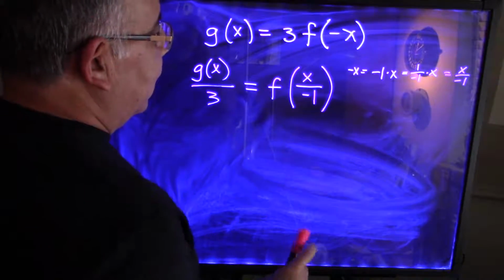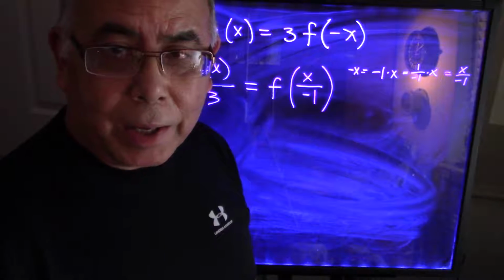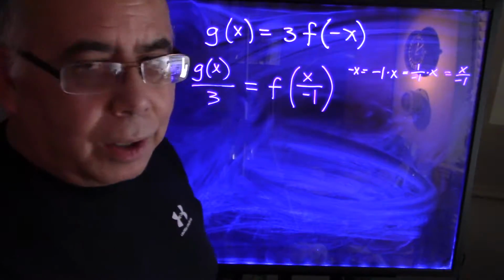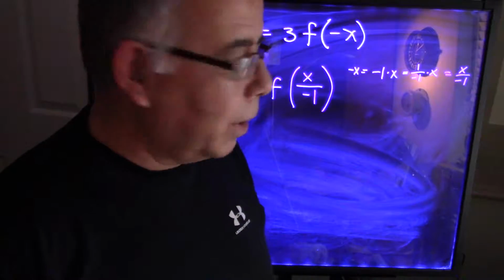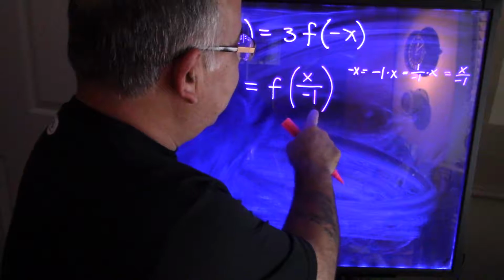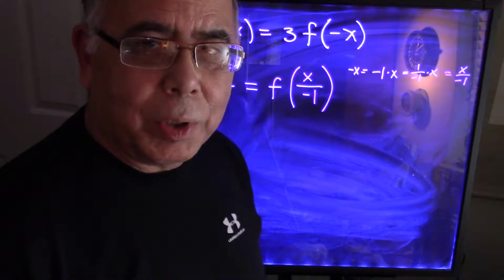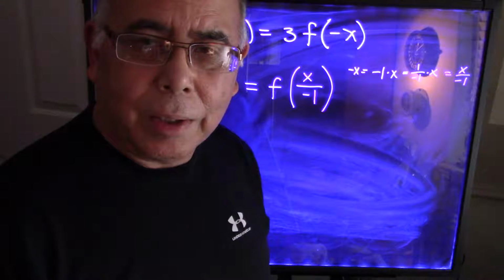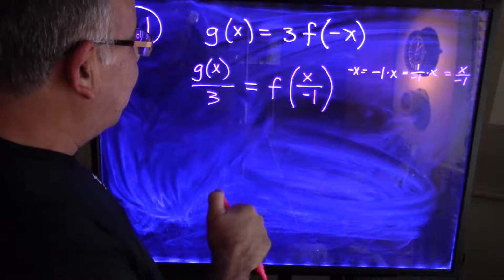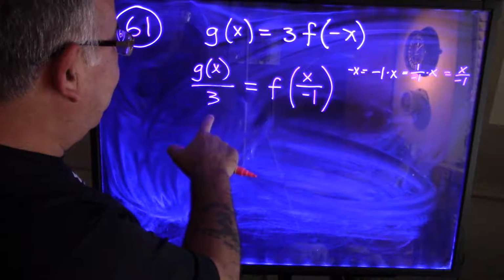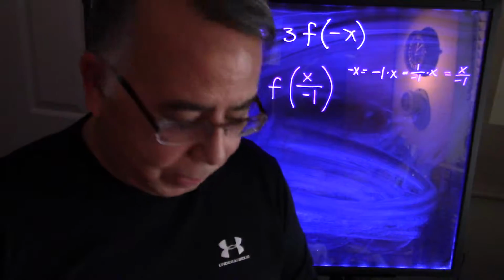This, over here, is multiplying each x coordinate in the original f of x by negative 1. And what that results in is a reflection going in the same direction as the x-axis, or across the y-axis. Okay, so it's a reflection. It's not changing the absolute value of the x-coordinate, because it's a 1 here, but it's a minus 1, so it's changing the sign of the x-coordinates in the original f of x. Alright, so to sum it up, what we have here is a vertical stretch by a factor of 3 and a reflection across the y-axis. Alright?